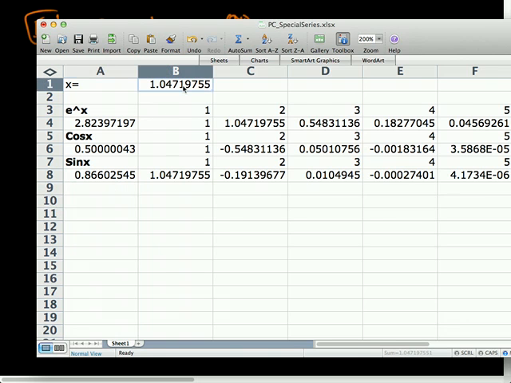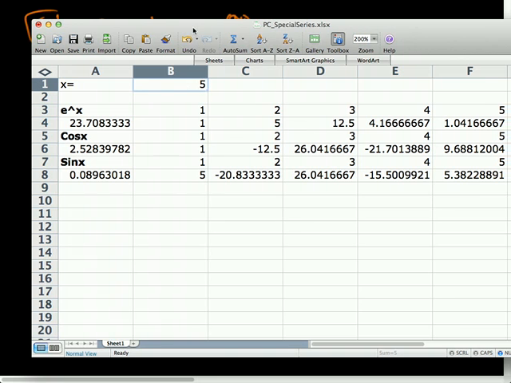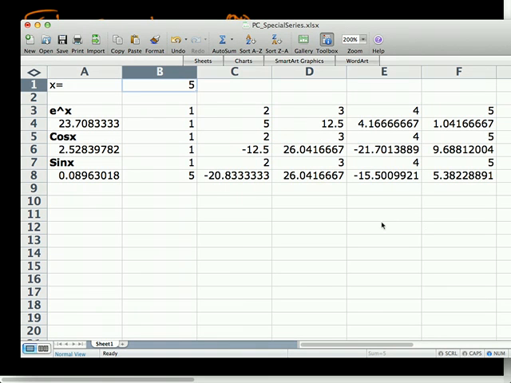So if I wanted to figure out what it is when I take cosine of 5, I believe these are all in radians by default. Yeah, that's radians. So I can send this to you guys as a Google Doc or something like that, and you'll be able to use that as well. That way it can save you the calculations of plugging into the formula over and over. But I do still want you to know these formulas and know how they work.